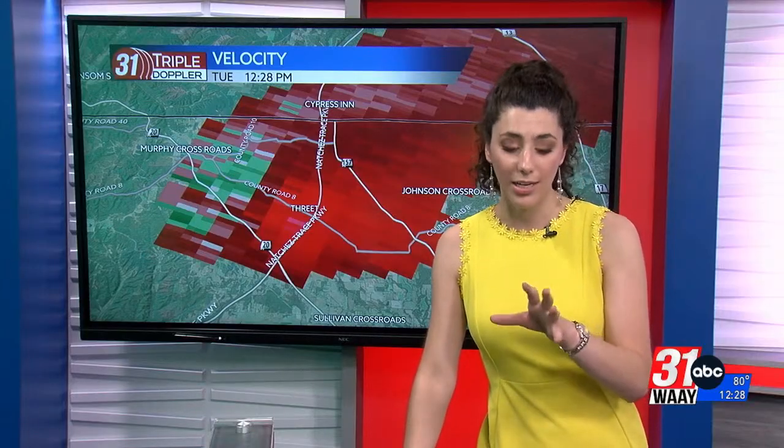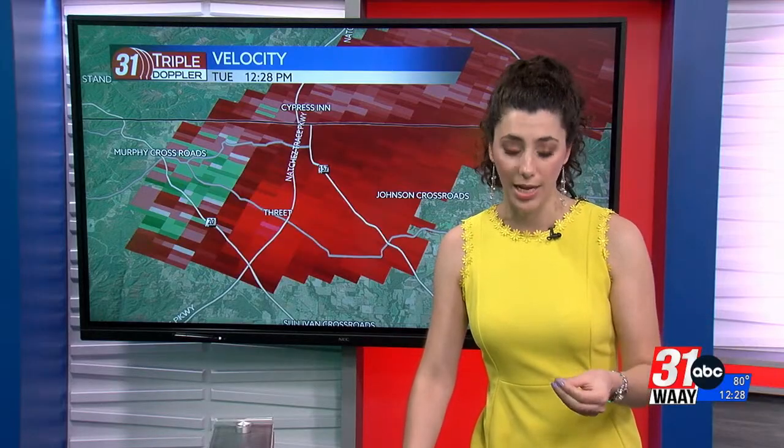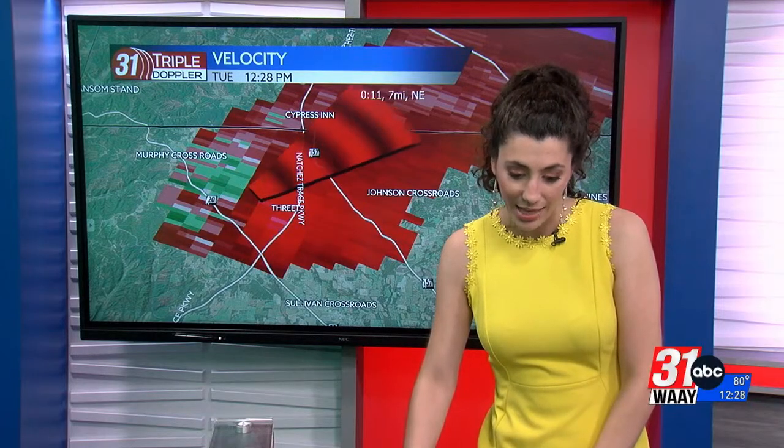If you have family and friends in this area, because this is so rain wrapped, it might be difficult for them to really tell what's happening. You need to call them and tell them to get into their safe space. That is not your car. That is not the carport. That is not the garage. An interior room with no windows and with no doors. If you need something to put over your head, a helmet, even if you can grab a mattress and put that up against the windows, those are things that are really going to make a big difference, because this is not just a tornado warning. This is a confirmed on the ground tornado warning. So we have to be making safety precautions and plans as we speak.